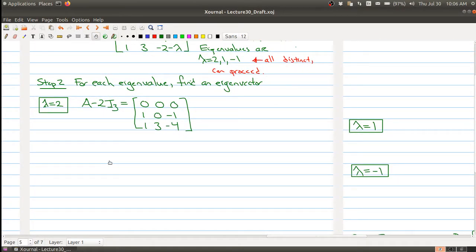Okay, so let's look at the case of lambda equals 2, and I've already plugged in A minus 2I3, so I have this equation, and I'm going to row reduce this matrix. I'm kind of just looking at the coefficient matrix because I'm remembering that I'm looking at a homogeneous system of equations. So row reduction gives me this as my first step, and then I can divide out by 3 in the second row, so I would get 1 0 -1, 0 1 -1, 0 0 0.